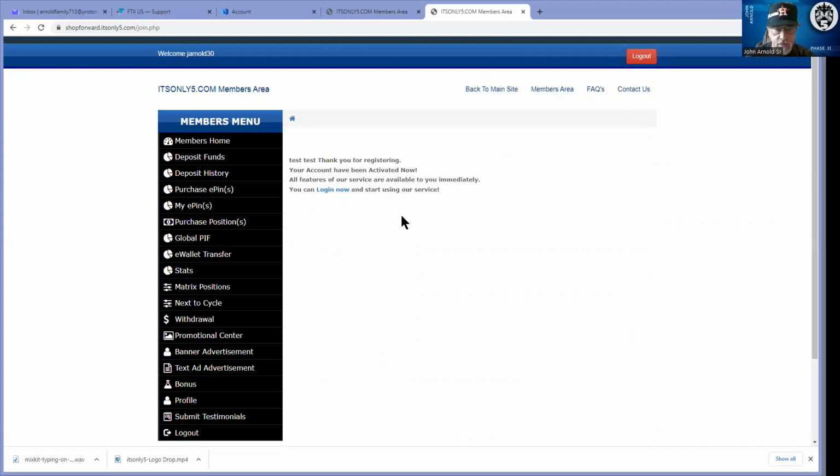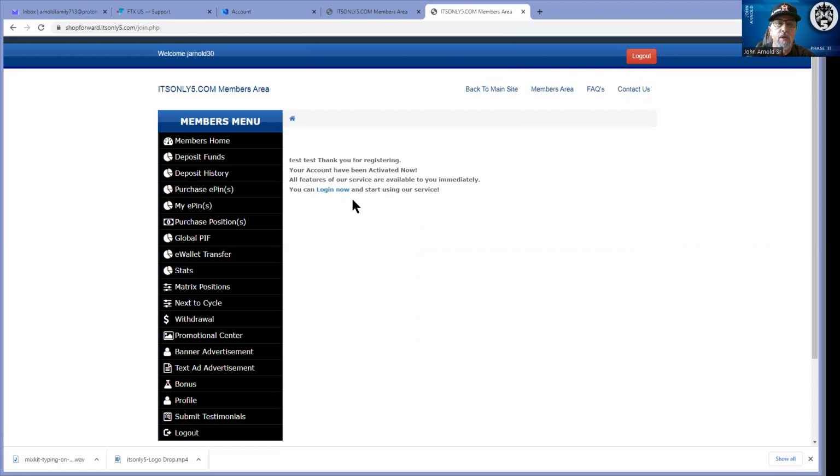You want to ask them, if this comes up when they click that button, if they hit register and it comes to this page, it's good to go. If you hit register and it keeps them on the registration page, that means something's not right. It's more than likely they either didn't put their email address in there correctly, or they didn't hit the encryption. Those are usually the only two things that will kick it out.